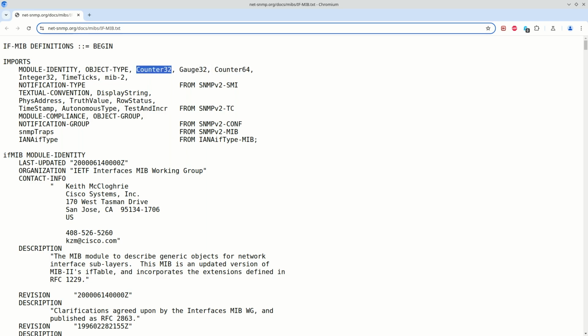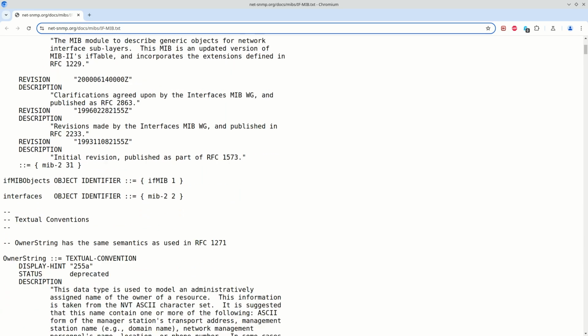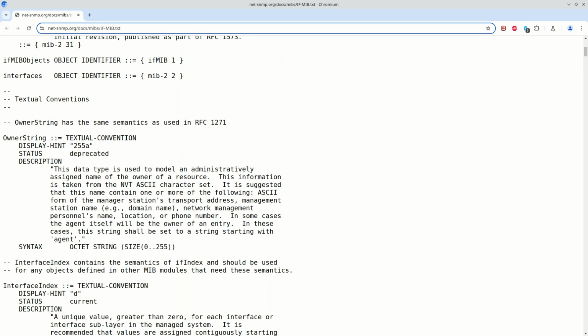A counter is just a constantly incrementing value. A gauge is a value that has a moment in time value. So a counter would be the number of packets going through a particular interface, and it would just be counting. And when it reaches the limit of that integer value, the count will just reset back to 0 and then continue. Gauge values would be things that you don't really want to track on a historical level, and that would be things like the temperature of the device, for example. And as you can see from the MIB, we have all this textual information that you have to go through.